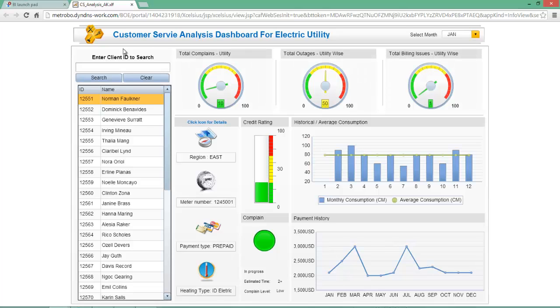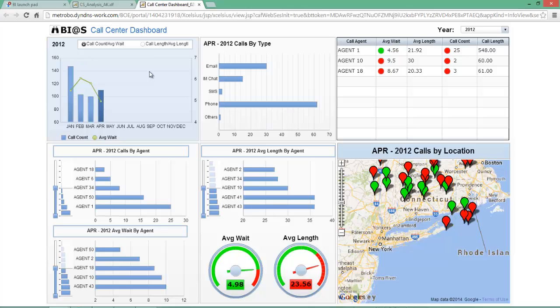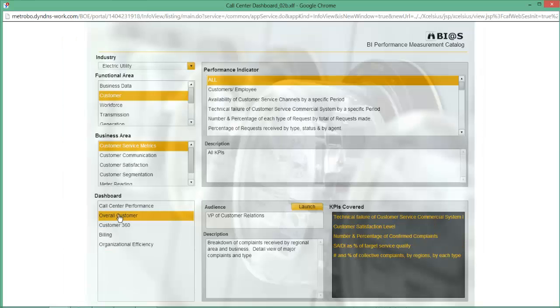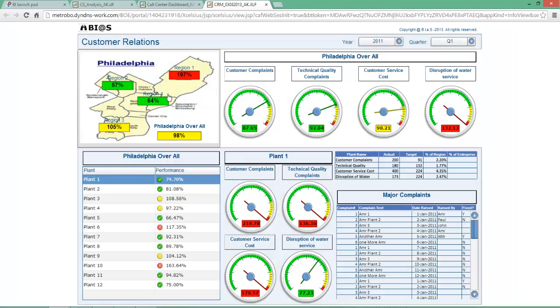Let's look at an example here where we start out with the CSR, utilizing a report or dashboard such as this Customer 360. This is something that will be used regularly by the CSR. Certain KPIs are captured but not necessarily analyzed, so it's more of a transactional tool. Now this may roll up to the call center manager that could be combining other data sources from systems like the IVR, but this is more of a statistical and analytical dashboard showing call lengths, wait times, and individual CSR statistics.